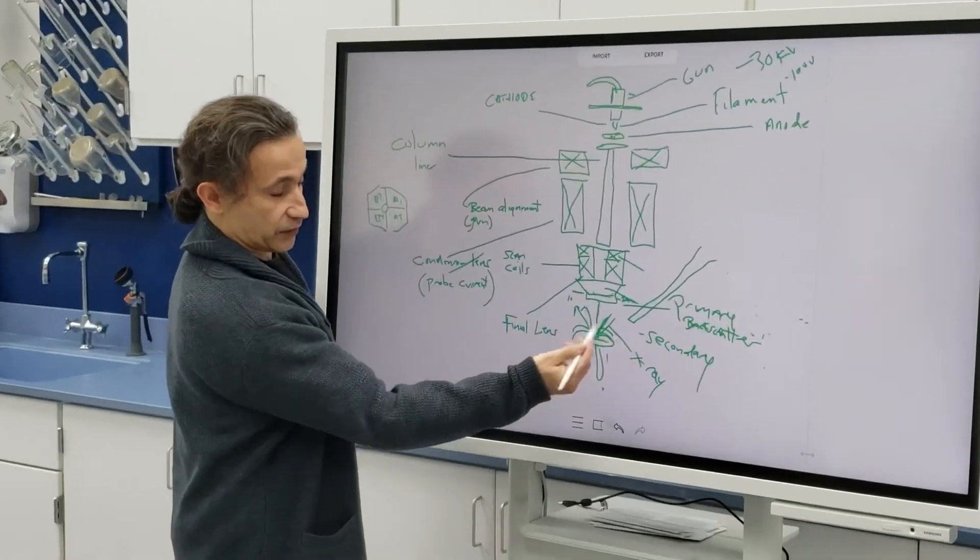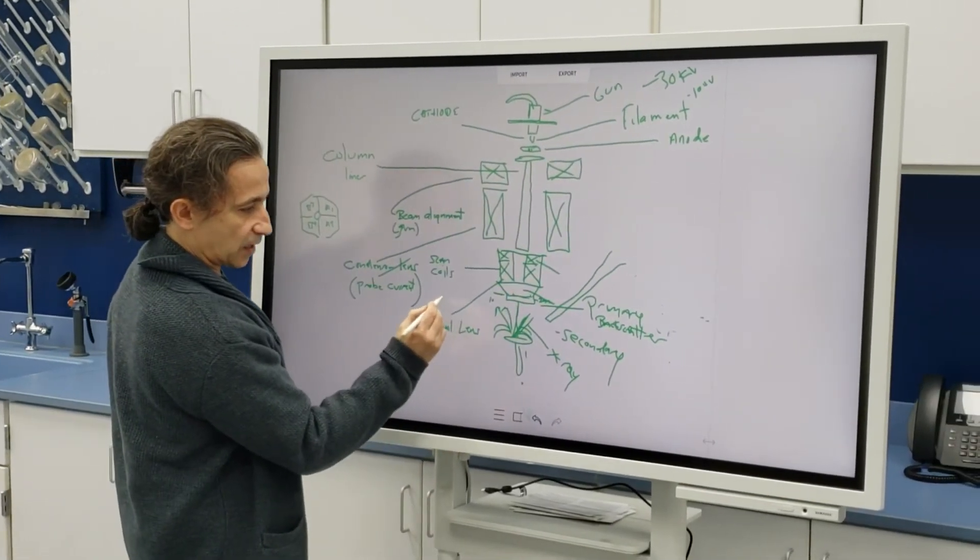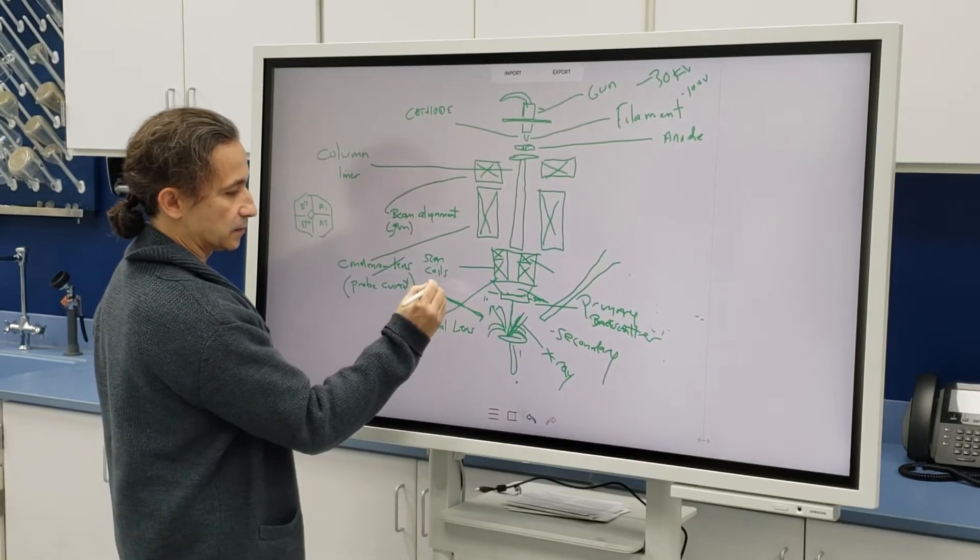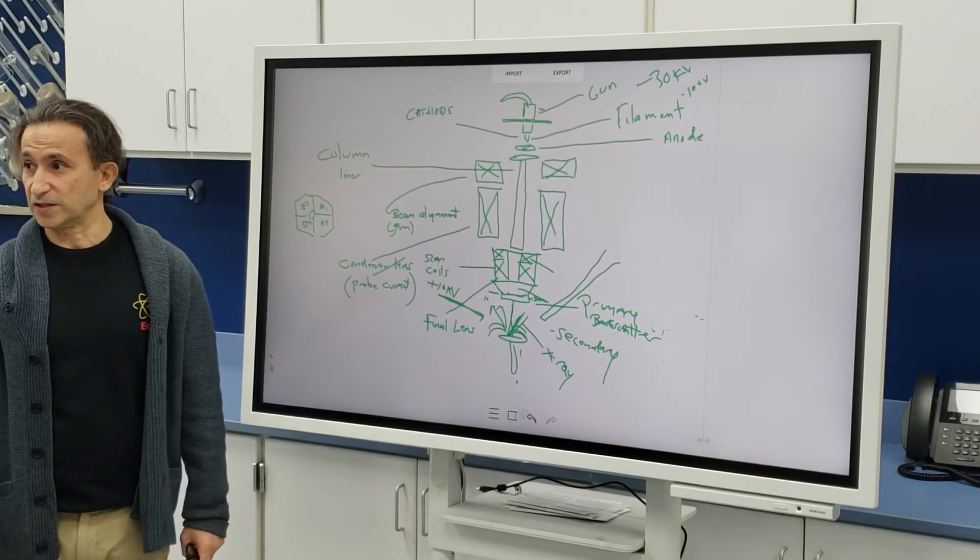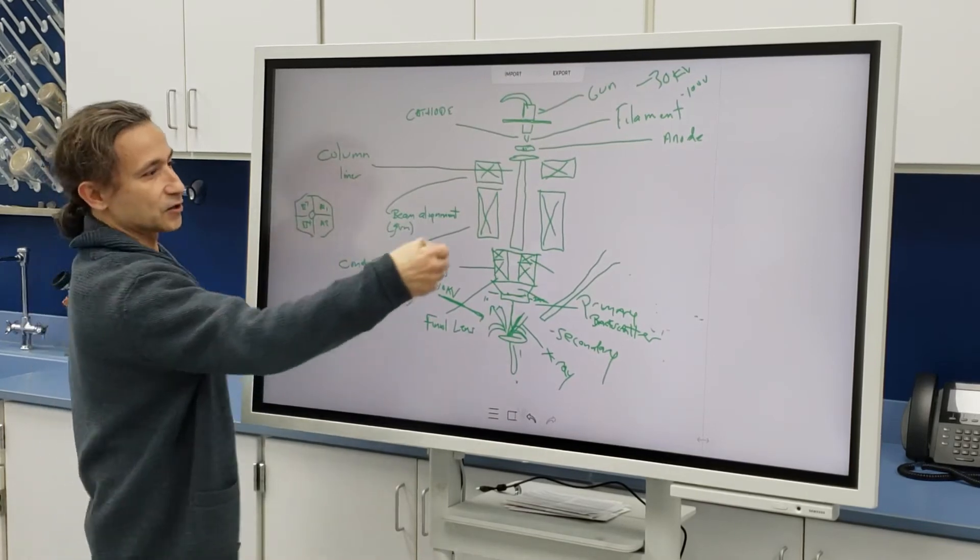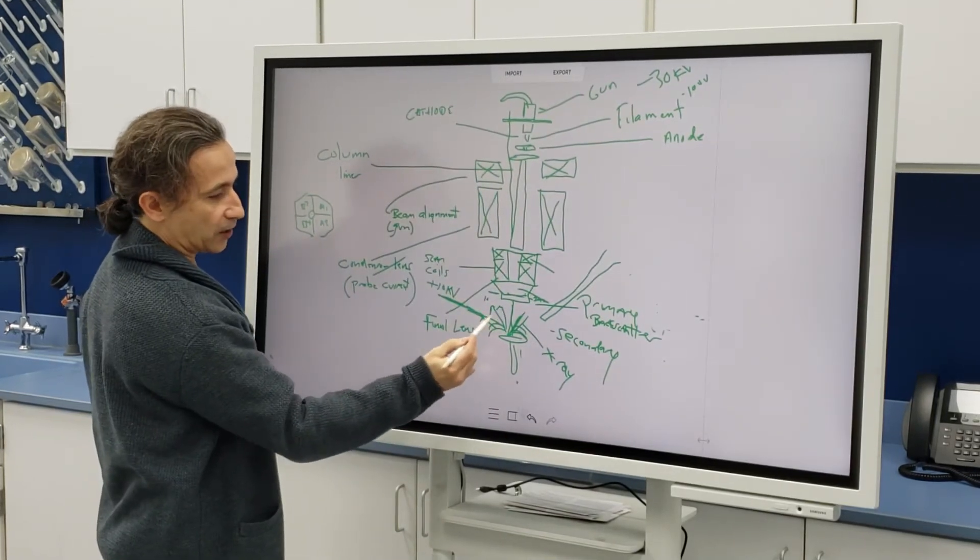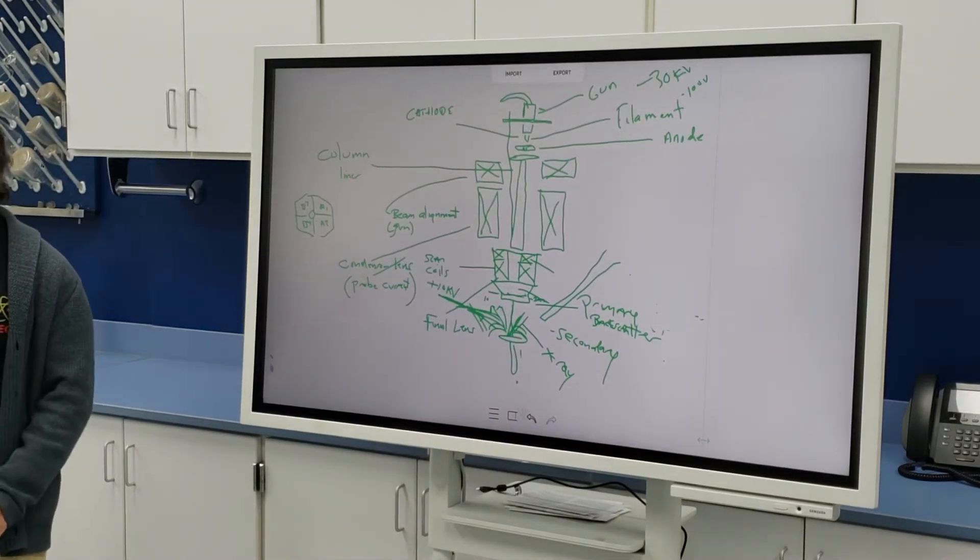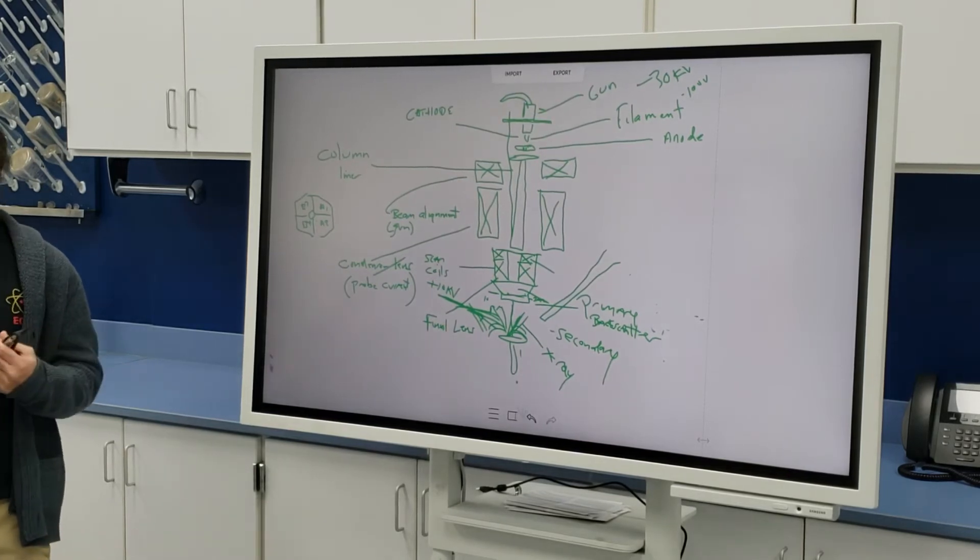Other events are happening off of it as well, and those are obviously x-ray events. That's what the x-ray detector coming off the side will be picking up. How do these electrons get to anything? You have an x-ray detector that's picking that up. You also have a secondary detector that's coming off the side here. It's a finger, realistically. And this guy is sitting at plus 10 kV. So you've got negative 30, 20, 10, whatever you have there. You have a very strong path of conductivity. Electrons are shooting down the column, hitting the sample, and they're immediately flying over to the secondary detector. That's going to give you your best viewing, your best topography.